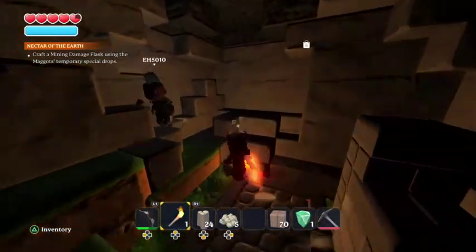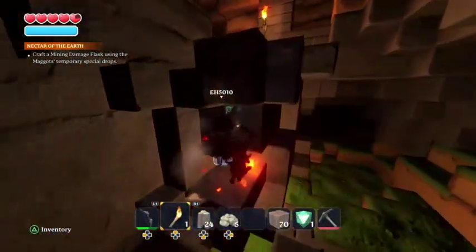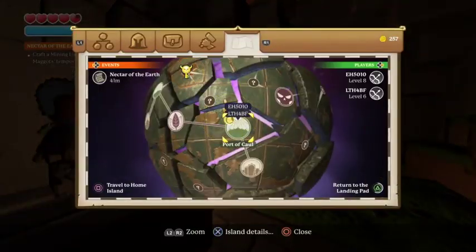Alright, where the hell is the way up? That way. Screw that. I'm going back to the landing pad. Oh, yeah. Well, we go back to the landing pad. Dun-dun-dun-dun!